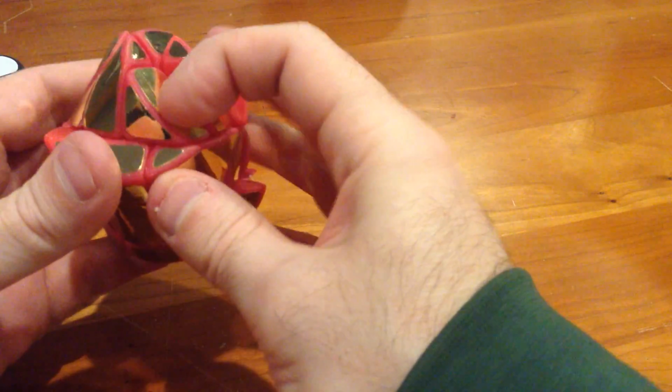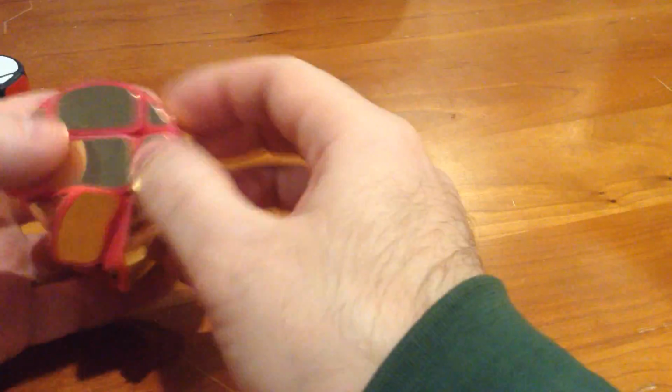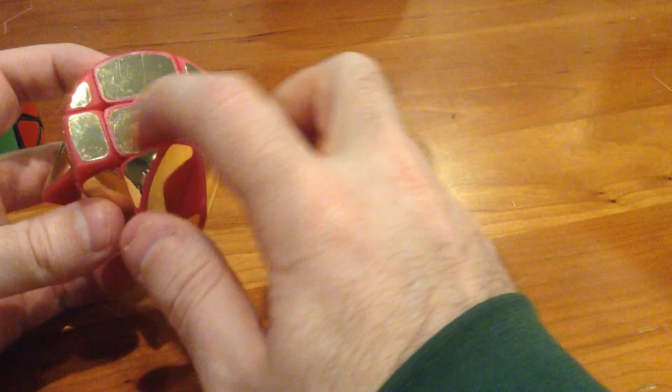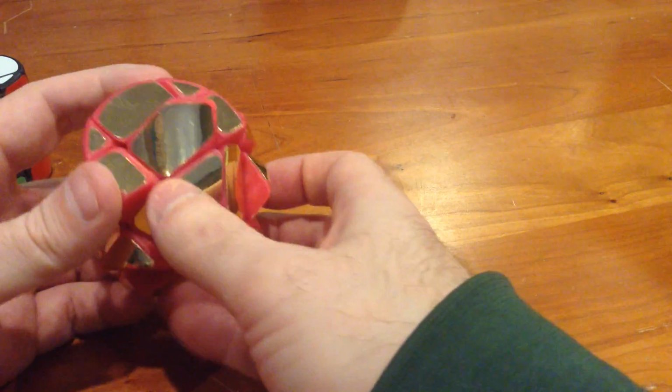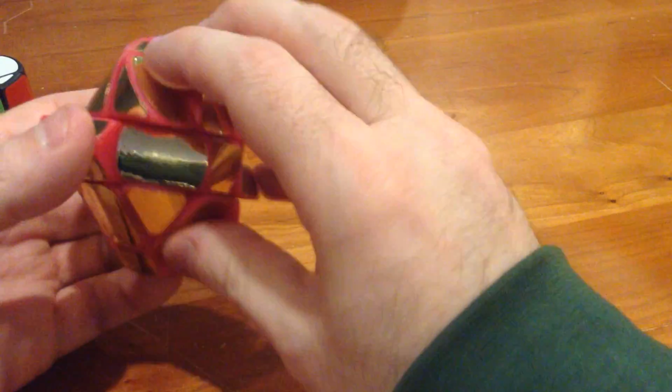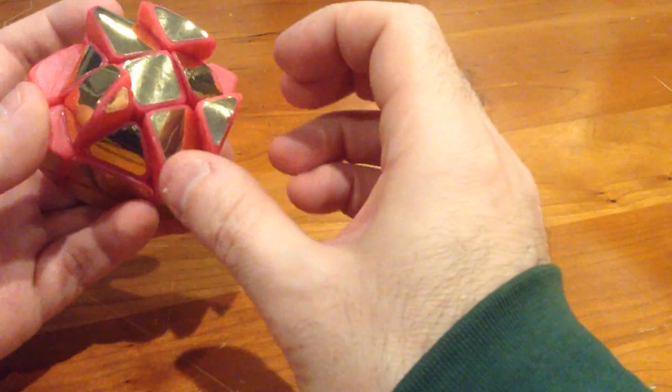So once you've got your centers aligned, which I do now, I've got the curves and the flats in the right spot. Now I can start inserting these edges. This one's already correct. It is the curved piece. This is correct. It's the flat piece. And so I just need to do the final 2. This one is flat, so it's going to go here. Orientation isn't going to matter on the single color version. And actually orientation doesn't matter on the normal version either. But let's see here. Here's the curved version.